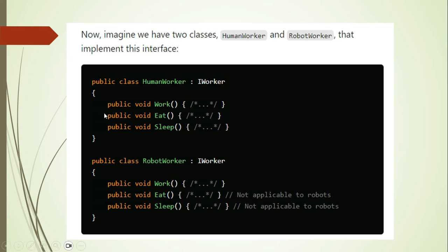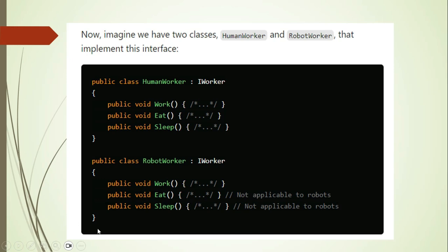These parentheses show we can put any concrete detail here, but this class will implement all of these methods. So human can work, yes. Human can eat, yes. And human can sleep, obviously. But if we see RobotWorker: work, yes. Eat, no. Sleep, never.